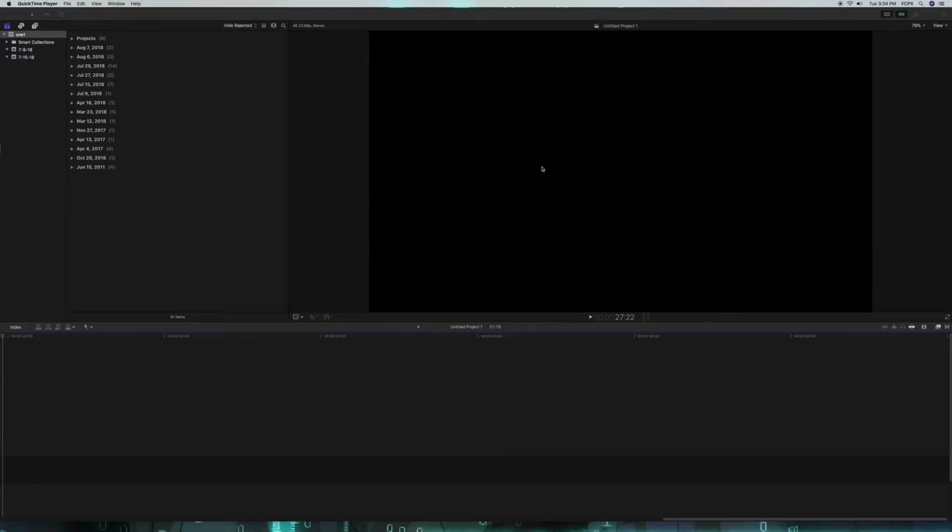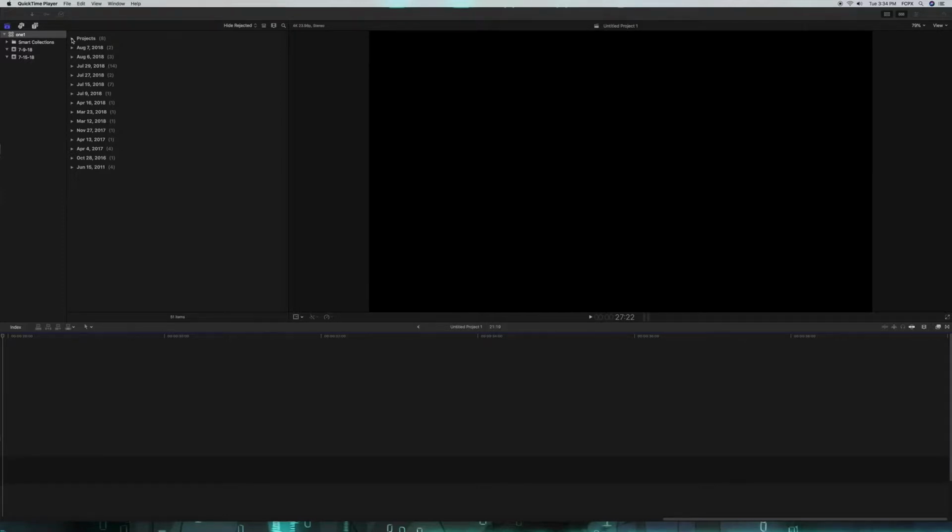Okay, so let's begin. On the left-hand side, you have the area that we call the browser. And as you can see, I have a lot of dates here. I have some projects. I have my library, and it says 1-1. I have to the right the canvas, and down below the timeline. So I've already kind of jumped into it because I've made a few things, and these are ongoing. As I see something, I'm like, oh, I got to record this for everybody.